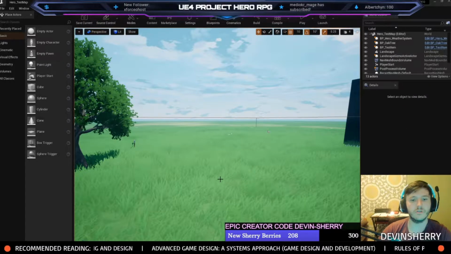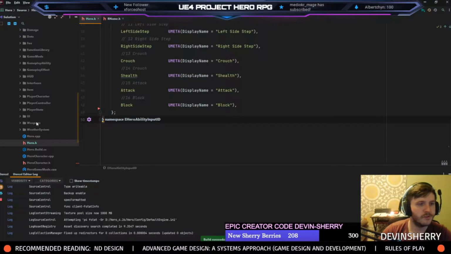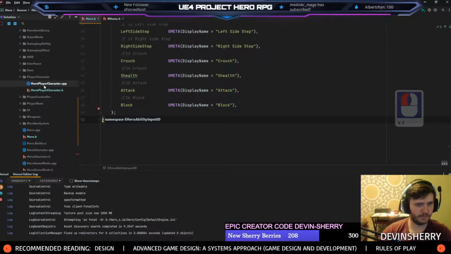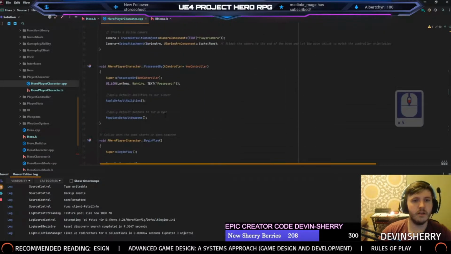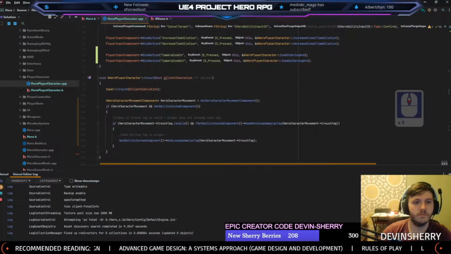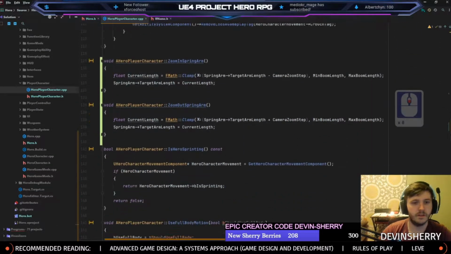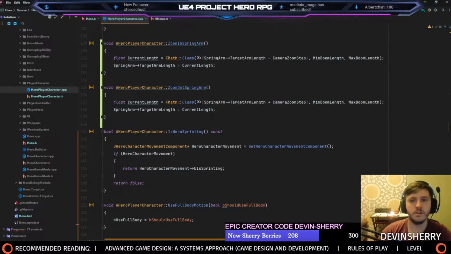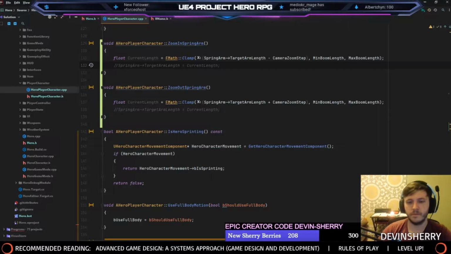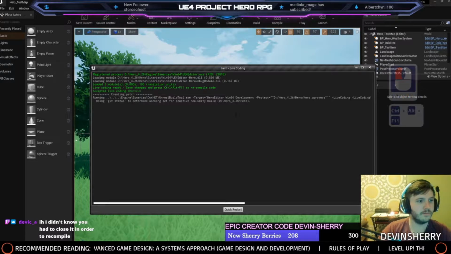So let's say, for example, let's look at my code here. Let me do something in the player character that might not be obvious. Let me just zoom in as well. Let me break the spring arm. So I'm commenting that out. Now I'm going to do Control-Alt-F11.